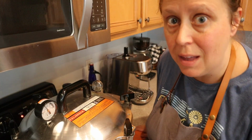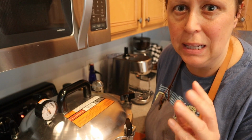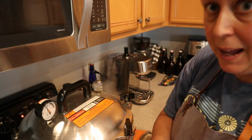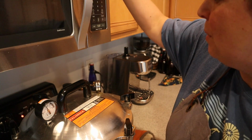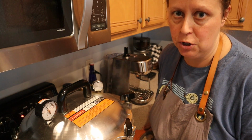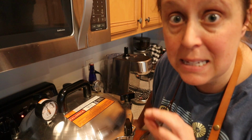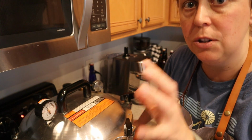Once we get that jiggle, that means we're at the 10 pounds. It usually goes between 10 to 11, sometimes a little higher, but that basically means you're at that poundage once that jiggle starts, and that's right there where we start our 25-minute timer. I am going to slowly lower the temperature down from high to about a medium high because I don't want this to jiggle constantly the whole time. I want it to jiggle, take a break, jiggle, take a break.